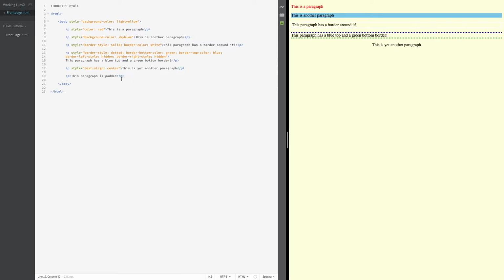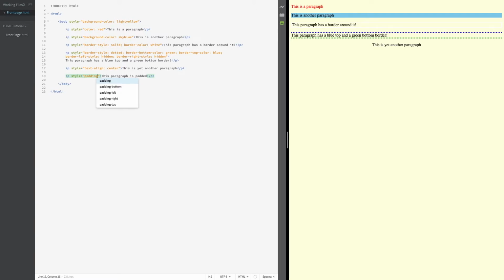Next, we're going to talk about paragraph padding. What padding means is there's going to be a break between the left side of the page and where your text starts, or any edge of the page, really. So in the style tag, we're just going to type padding. Now you can pad any of the sides of your property you'd like. You can pad the top, the bottom, left, or right of this paragraph. But if you don't specify what side, it just applies to all 4 sides.